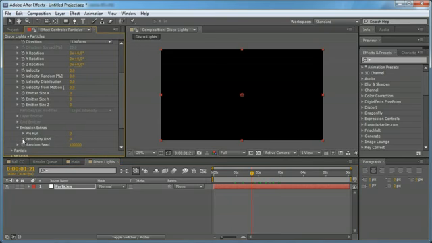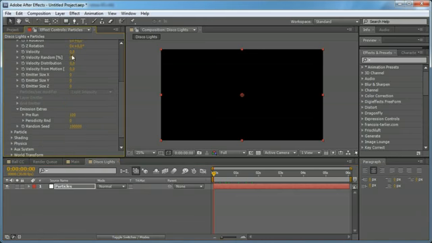Come to emission extras and set the pre-run to 100, and what the pre-run does is basically, if we are at the beginning, and let's increase the velocity a bit, if we set this to 0, you can see that there are no particles in our scene yet, and when we move forward in time they start to emit. And if we set the pre-run to 100%, we have already emitted particles and they exist in our scene. So that's what the pre-run does.